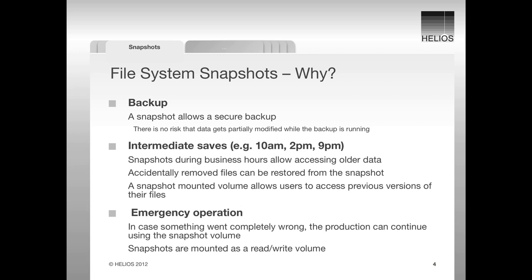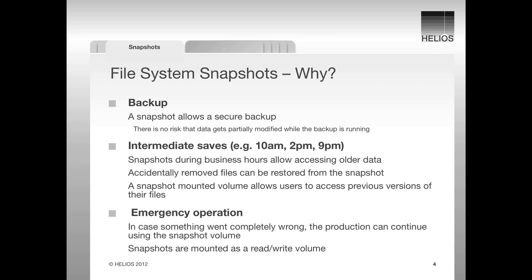So now let me tell you a little bit about snapshots. Why are we looking to support snapshots? It's very important. A snapshot is basically a copy of the file system for a given period, and this can be used to do backups. When we do a snapshot, there's a second file system, the snapshot file system, and you can do a backup which may take hours, while doing the snapshot itself takes only seconds. So the backup itself is stable, because data is not getting modified, it just stays stable.